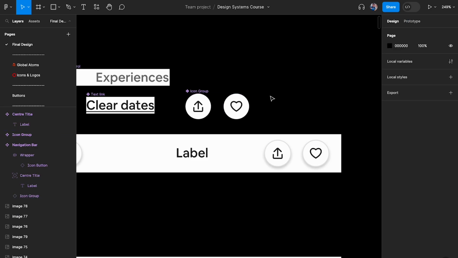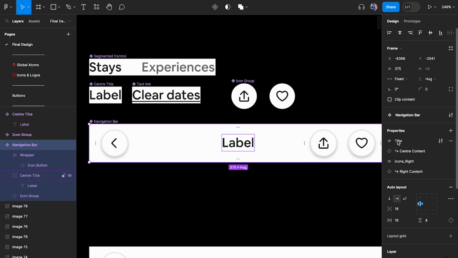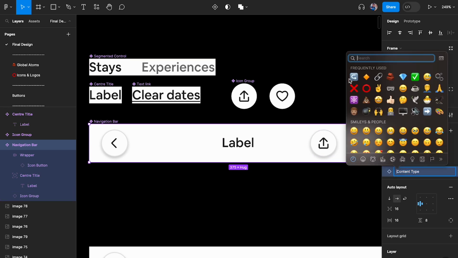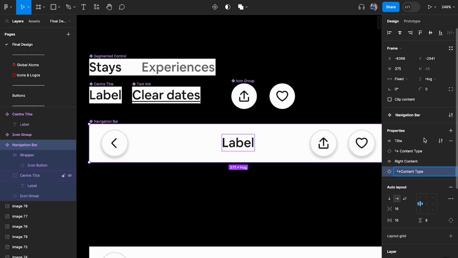All right. Now we can look at the master component and make sure that all the things are right. So here we have, actually I'm going to call this write content. All right. And here I'm going to say content type. And here also I'm going to say probably content type and add that thing over here. Right. So we're just going to have a very systematic naming convention.